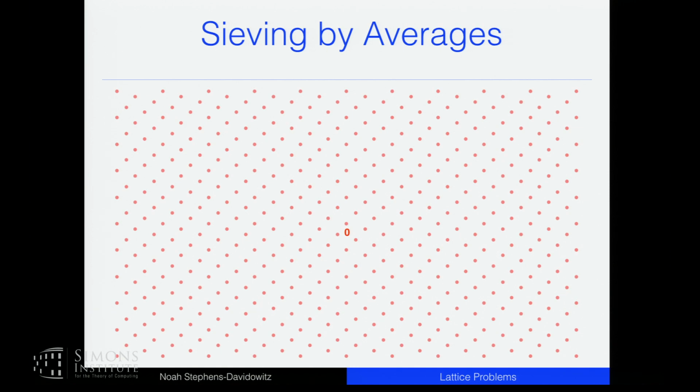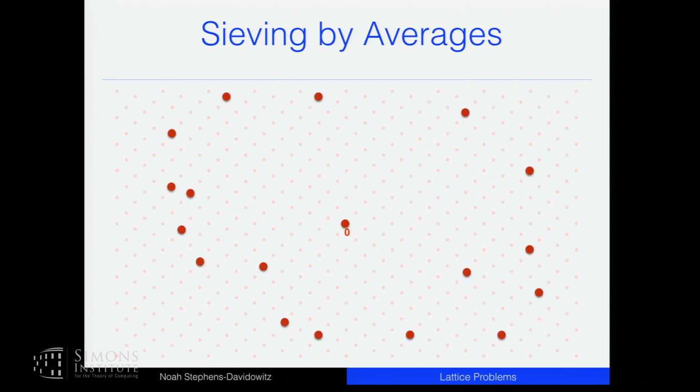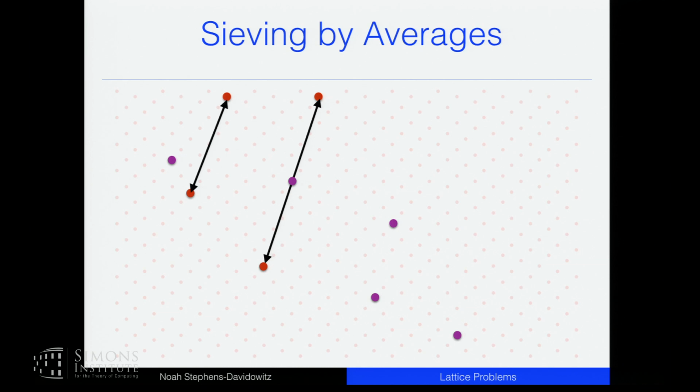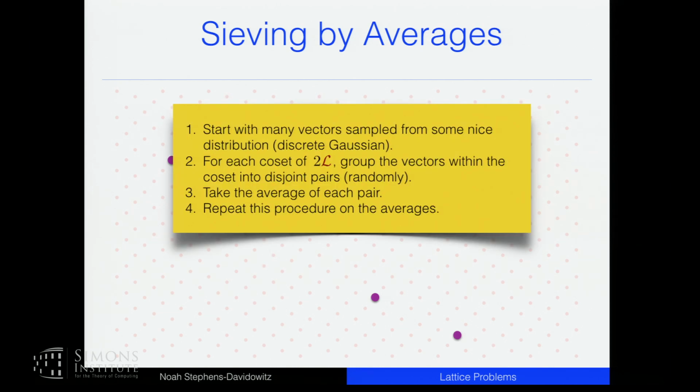And so here's how the algorithm works. It starts out the same as sieving. We take a bunch of lattice points that aren't too long, but are not as short as we'd like. And then we just look at one coset. Turns out that these are all in the same coset. And we take their averages completely arbitrarily. So I don't look at what length of vector I'm going to get. It's important that we don't look, because if we looked, I wouldn't know how to analyze the distribution. So you don't look, and you just take averages. So these are the respective averages. And then you take the next coset. You do the same thing. You take the next coset, and you do the same thing.